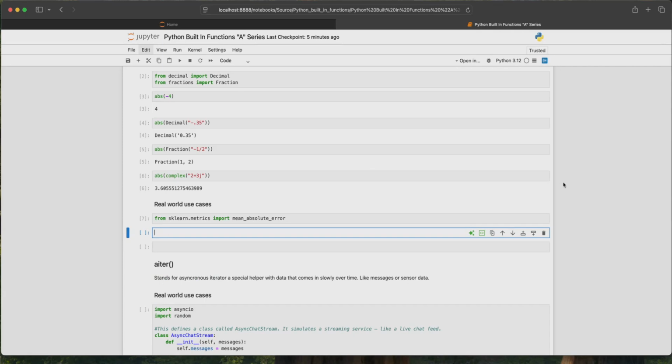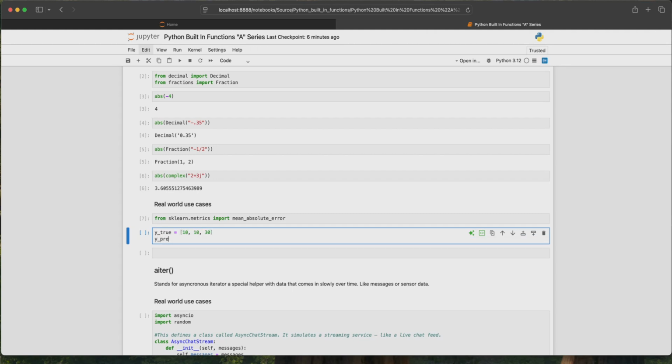So we're going to hard code some of our values here. So we're going to do y true. We're going to just do a list of hard coded values. And we're going to do our predicted values as another list of hard-coded values, 12, 18, and 33.